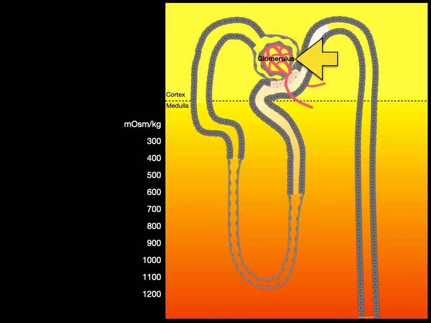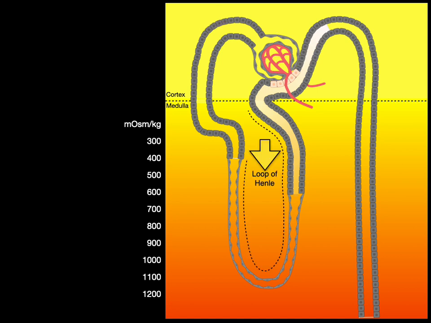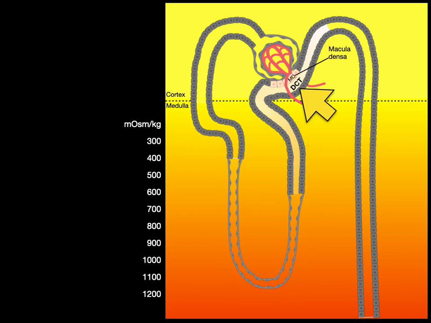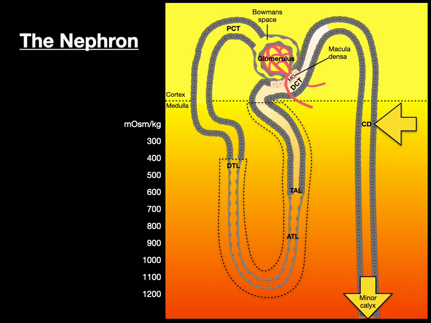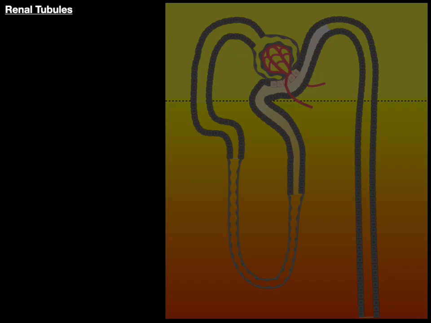that medulla. There's our glomerulus with the Bowman space, and then there's the proximal tubule, the loop of Henle, which is shown right there with its three parts, and then there's the distal tubule with its macula densa and the collecting duct, which exits through the minor calyx. So here's the nephron. Now, specifically, this is actually showing a juxtamedullary nephron, and I'm focusing on this because there's some really important physiological things that are going to happen with that loop of Henle. So I'm going to focus on showing a juxtamedullary nephron to show all these facets of the renal tubules.